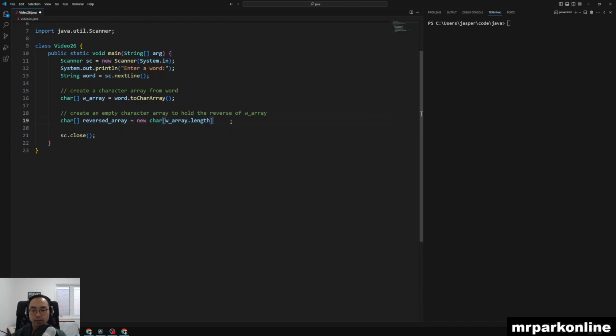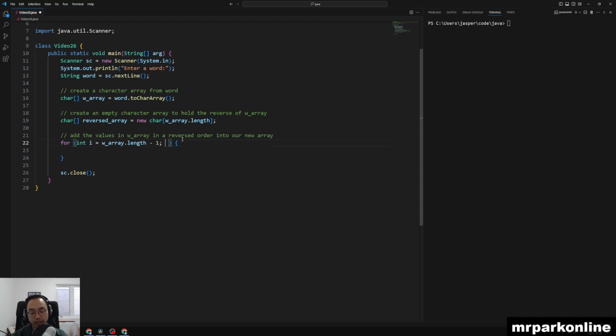Okay, so then we add the values in w array in a reversed order into our new array. Perfect. So that's what we're going to do. We're going to index this character array that we have, but we're going to do it in a reverse fashion. So we're going to say for, and put a semicolon here. We're going to say int i. It's not going to start at 0, but rather we need to go to the last value of our w array, which is going to be w array dot length, and we're going to subtract 1.